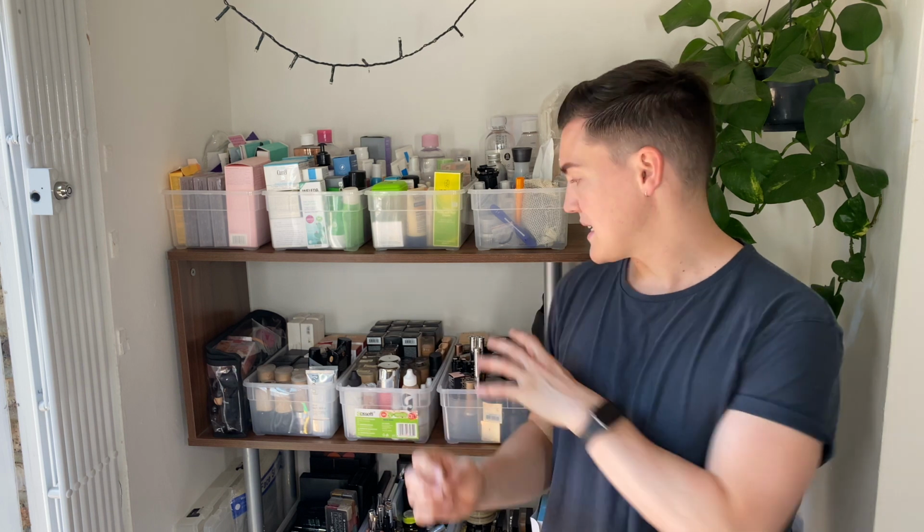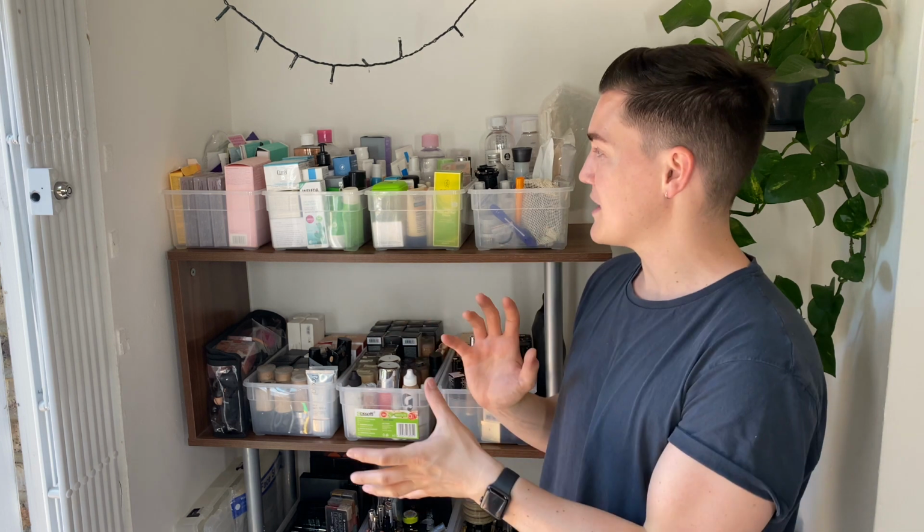So now that I've organised everything and I can see what's there, I'm going to try and go through and pick out products that would be good to be donated or given to other people. If anything's unused, I can maybe do a giveaway or something. I'd quite like to do that at some point. But it was really good to go through this and see what's actually there. It's much easier for me now to go in and pick products that I need when I'm replenishing my kit.